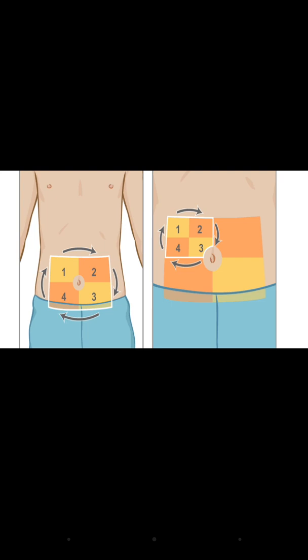Then you can divide the abdomen into 4 parts. In the first diagram you can see 1, 2, 3 and 4. We have to rotate the site. Firstly, we will administer the injection at the first column, first box only. In the second diagram, this first column is also divided into four boxes, 1, 2, 3 and 4. At one time I will administer the insulin at one point, the next time at the second point, then at the third, and so on. In this way, the abdomen is divided into 4 parts, and one part can be utilized for 4 insulin injections. So this is the way we are rotating the insulin injection sites. This is very important, and you should also teach the patients who are using insulin pens and jet injectors, so that lipodystrophy can be prevented.